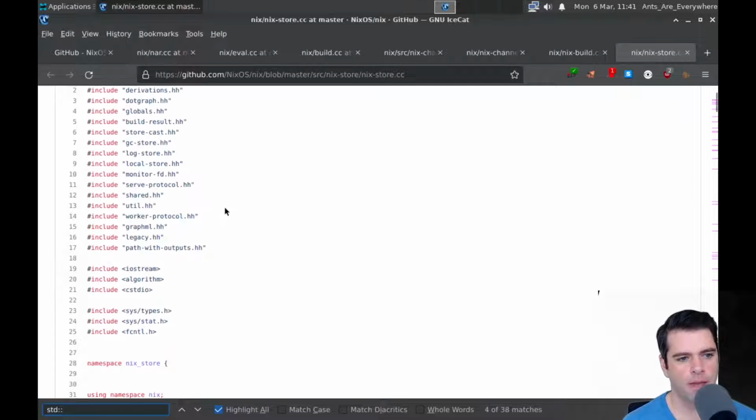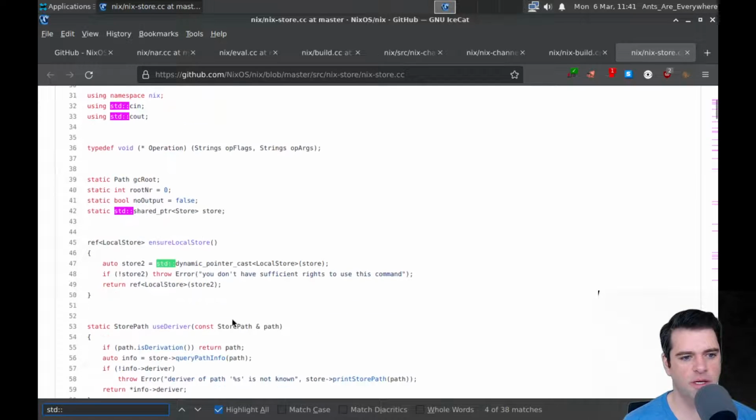I'm not sure. So let's assume that this is somehow related to standard ref. We're going to ensure local store, dynamic pointer cast local store of store. And if you don't get your store back, then they're going to throw an error that says you don't have sufficient rights to use this command.